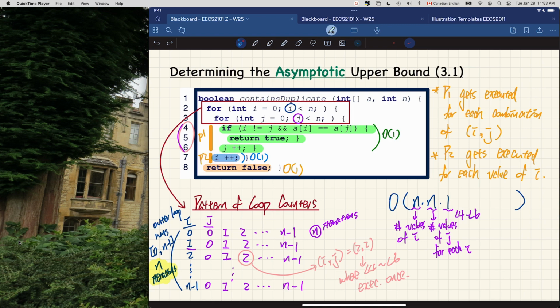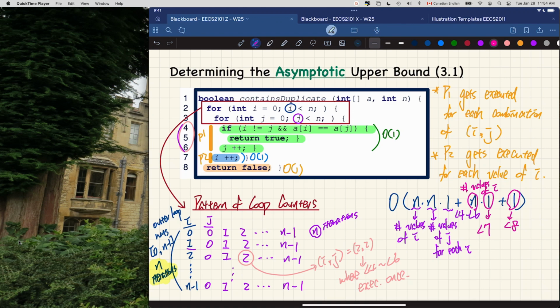How should I approximate it? Should I say n squared? That one only depends on the outer loop. So that one I'm going to say plus n times 1. For this one, n is the number of values of i, and the 1 is about line number 7. And finally, I'm going to add this one as well, just for completeness. That one would be plus 1, and that one is line number 8.